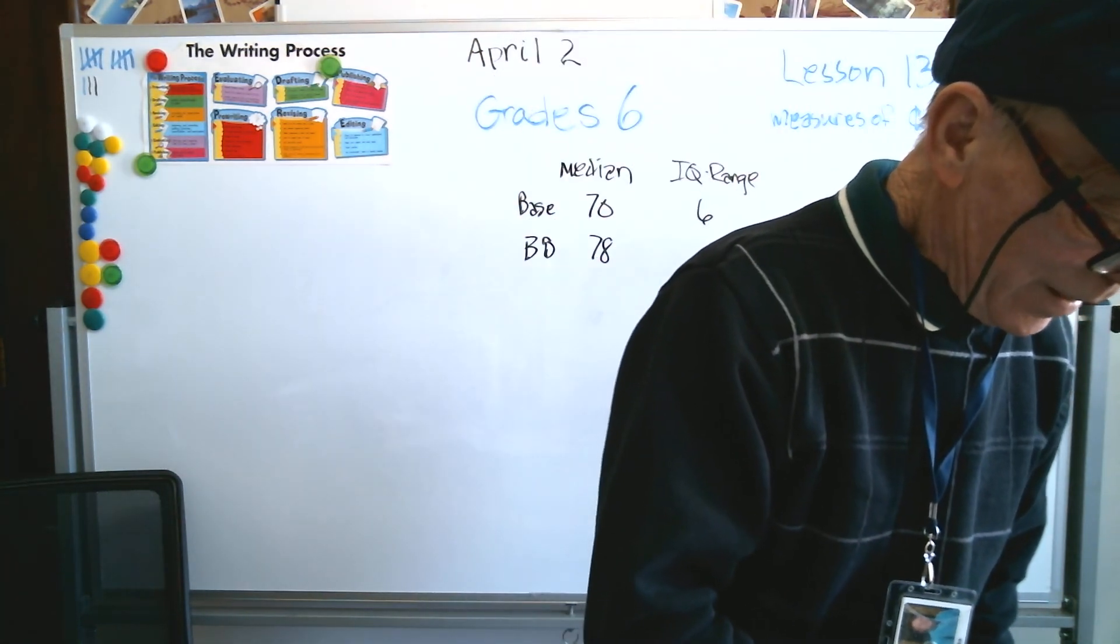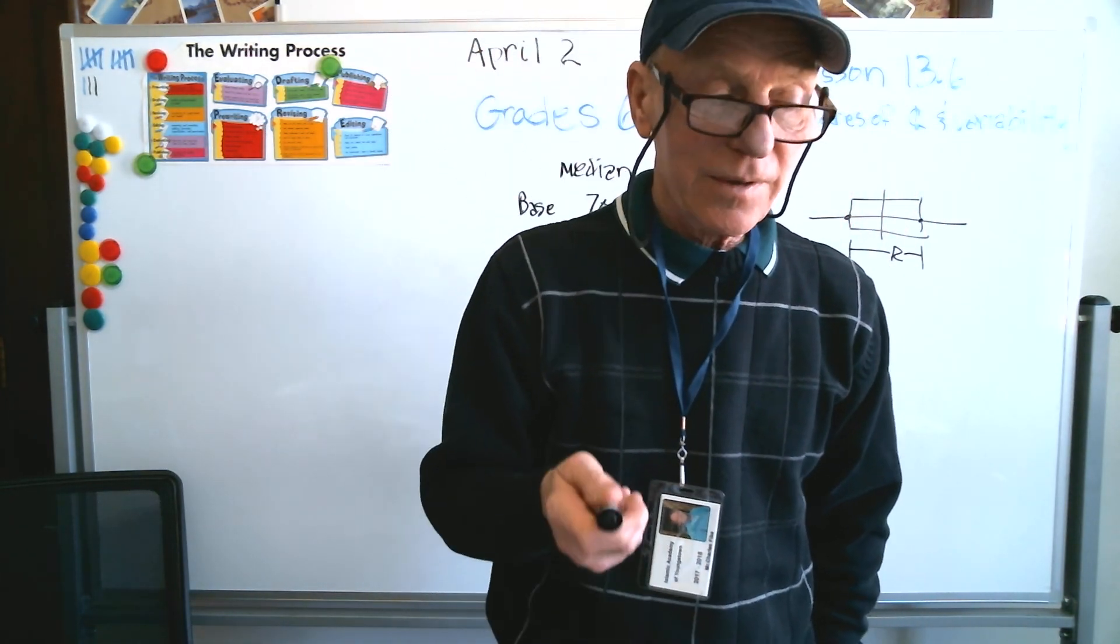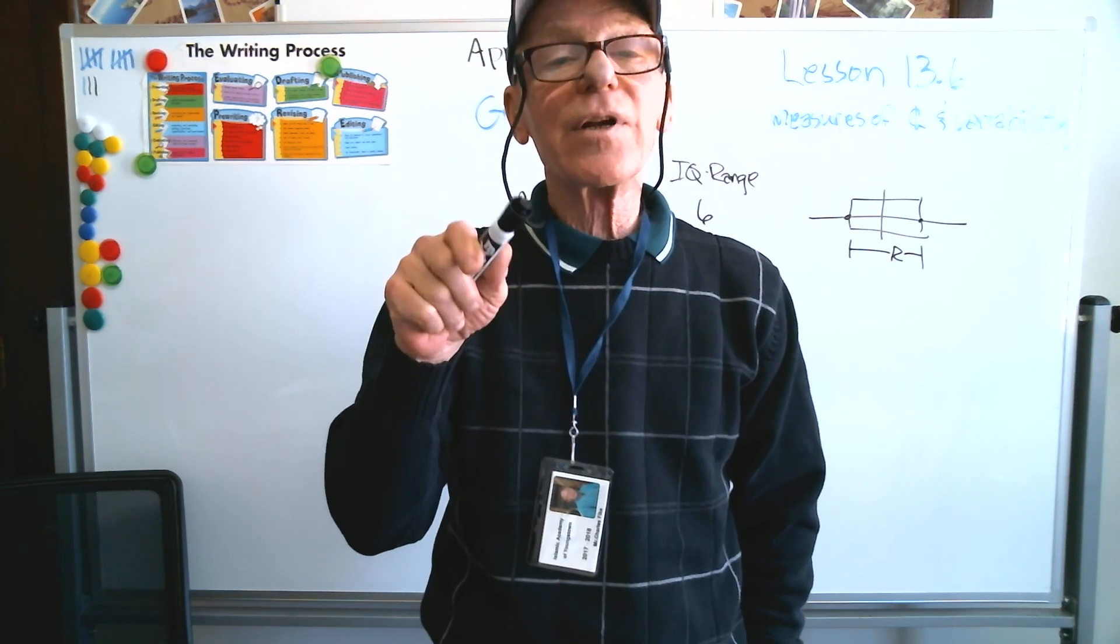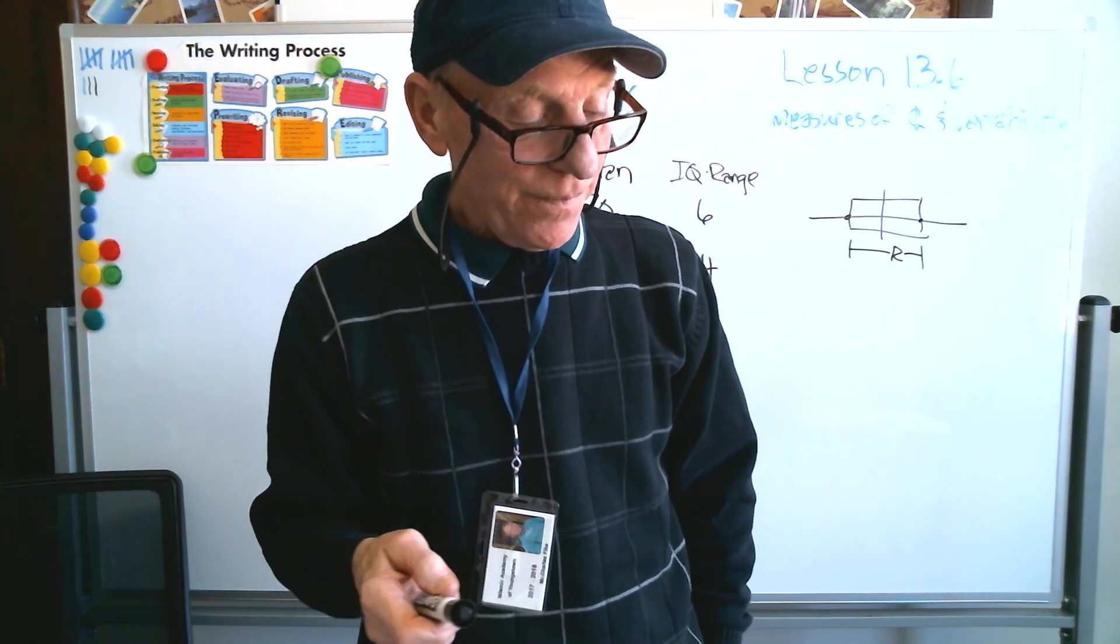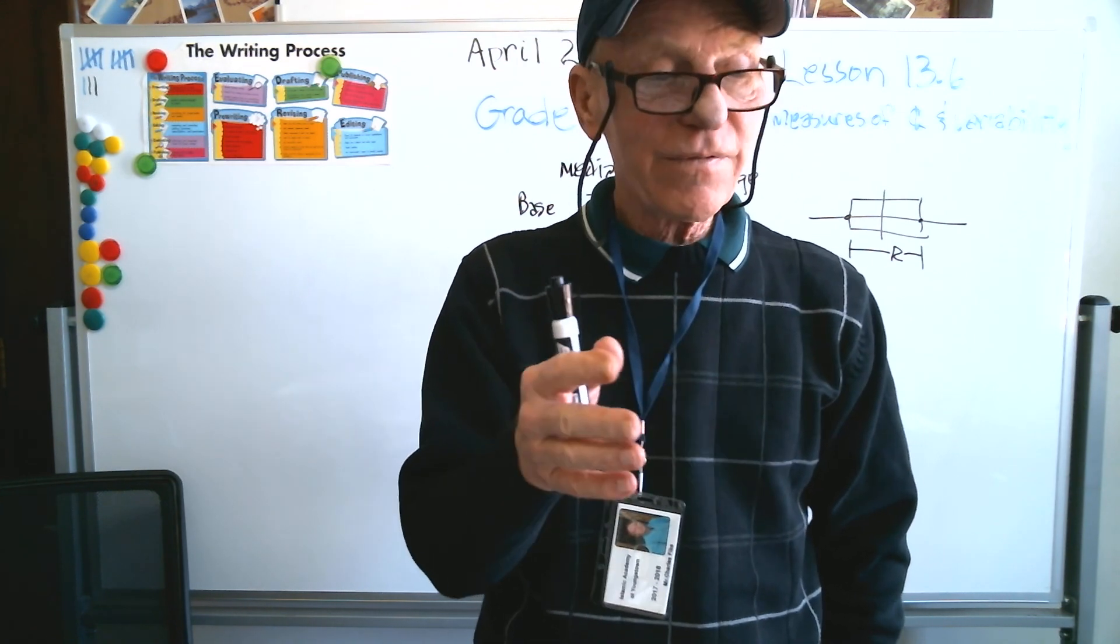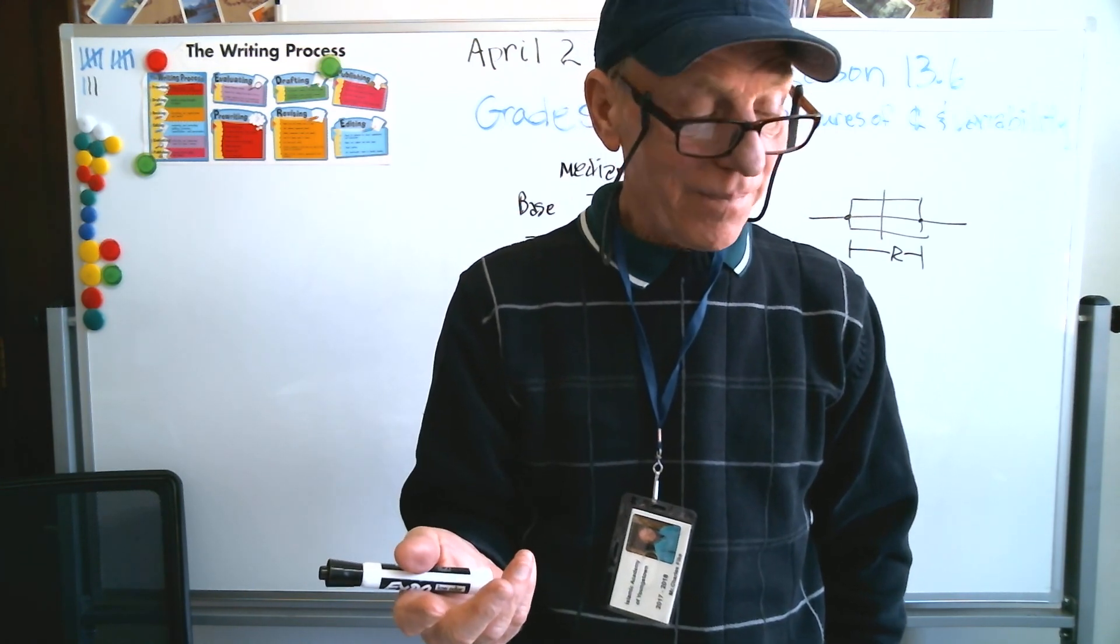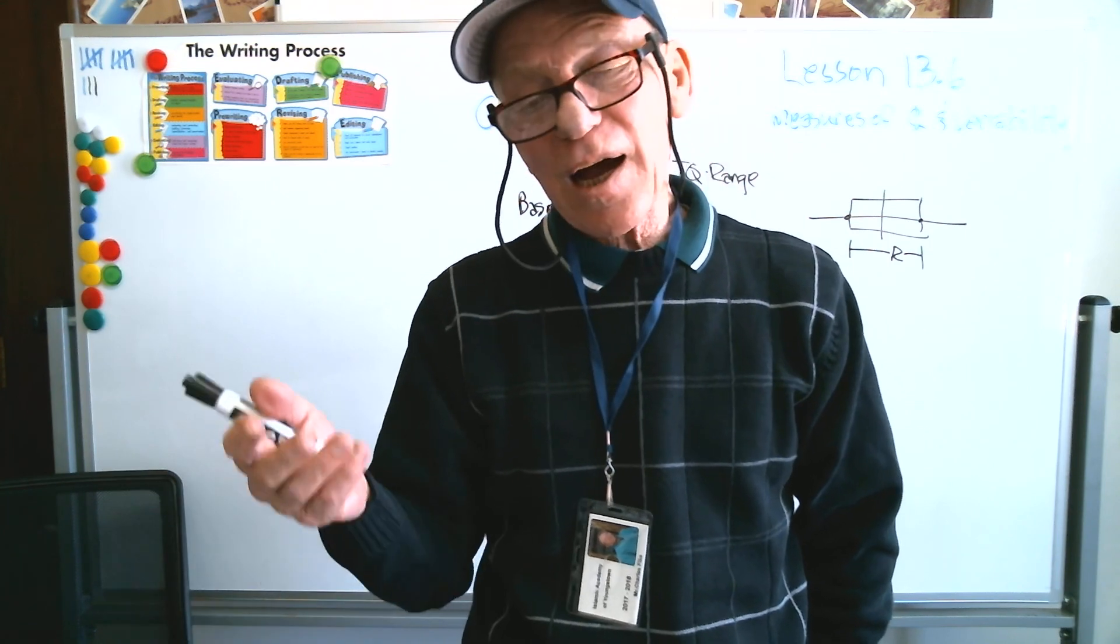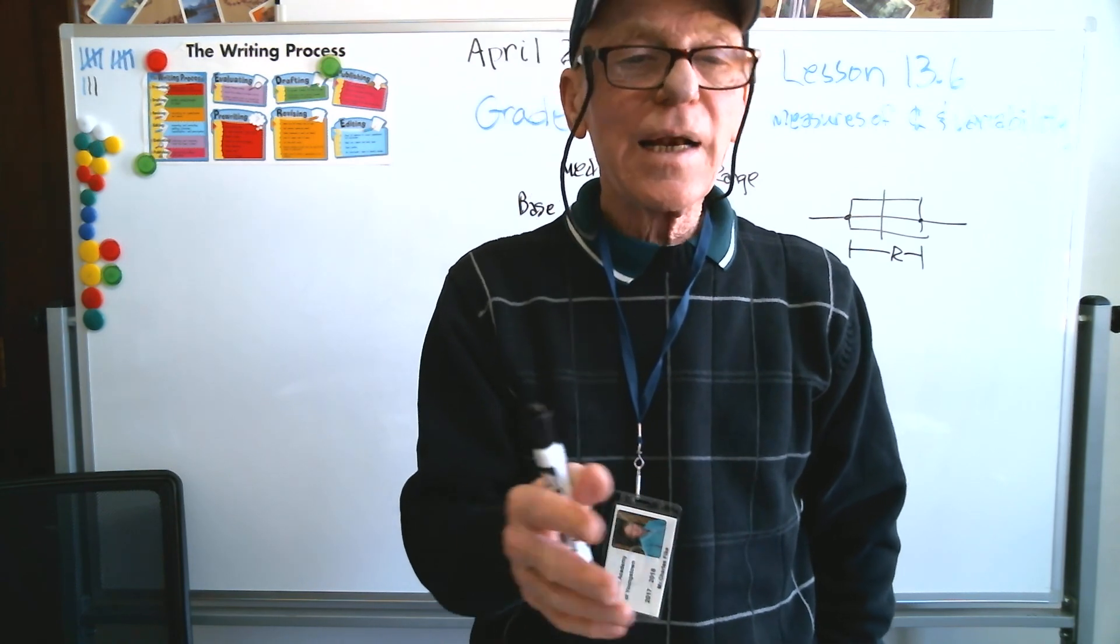So what we're doing with this is also finding the mean. You know what the mean is—the mean is the average. Add all the numbers together, divide it by the amount of numbers there are, and it gives you the mean. Interestingly enough, the ranges 4 and 13 are vastly different, but the mean, the average, comes out the same. They both have an average of 3. So on any given day they're going to sell 3 t-shirts on average—one day they'll sell 2, another day they'll sell 4, it averages out to 3.